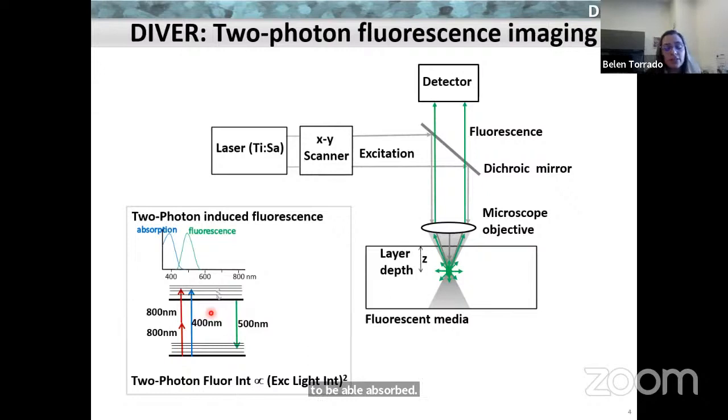Because this process depends on the square of the excitation light, we will only have this excitation in a very small point that is called the point spread function. And this small point is what's going to give us a high resolution when we scan through the image.